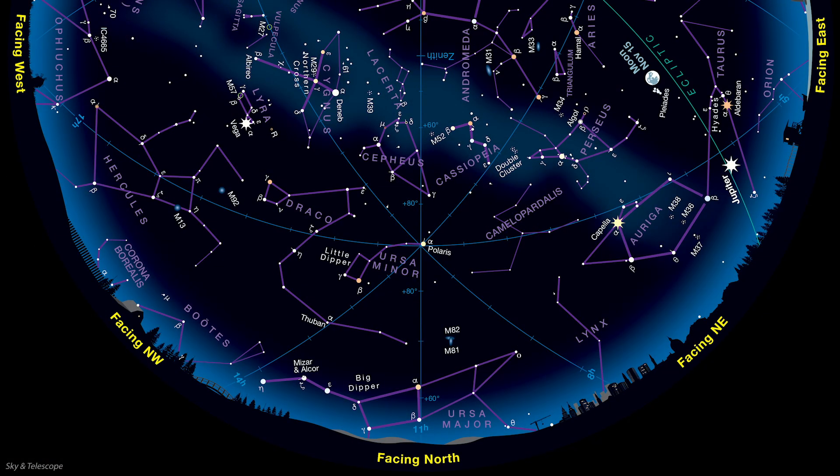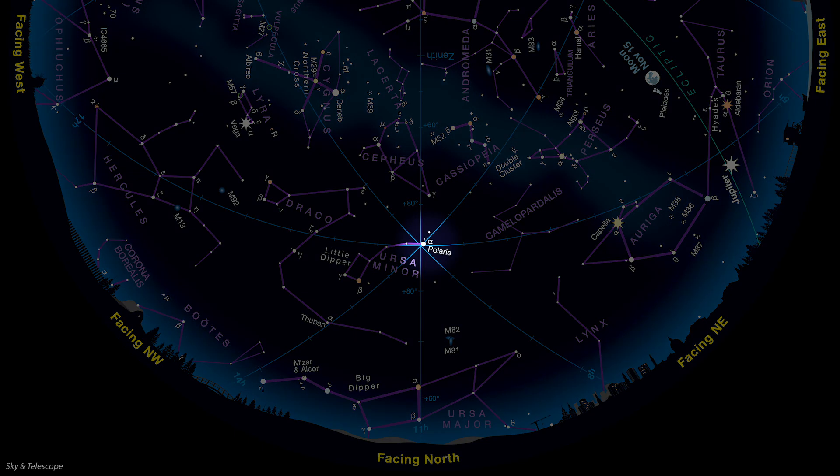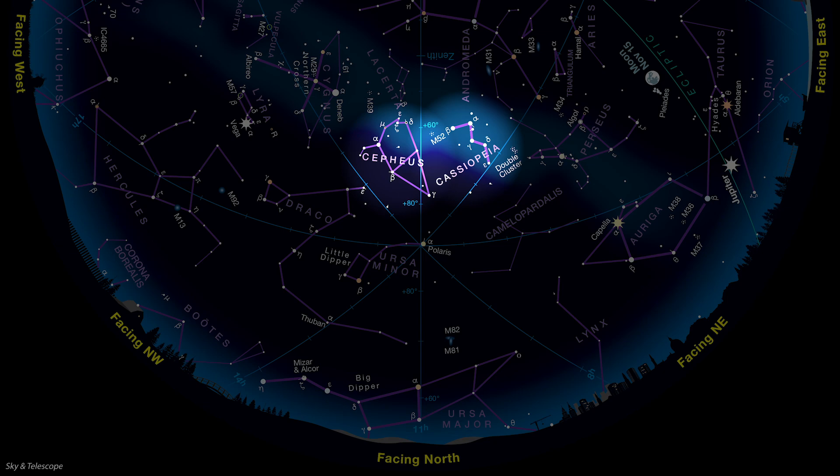If you do an about-face to look due north, you'll find Polaris, the North Star, roughly halfway from the horizon to overhead. Don't expect to be dazzled by Polaris — it's only half as bright as Fomalhaut. About three fists to the upper right of Polaris, you'll see a group of five medium-bright stars crudely shaped like a three, or like a broad M tipped up on its right corner. This is the constellation Cassiopeia, a queen in Greek mythology. You might imagine these stars outlining the chair or throne she's sitting on. The somewhat dimmer stars of Cepheus, her husband, are just to the queen's left — they look a bit like an upside-down house.